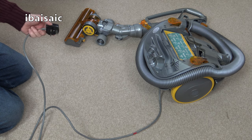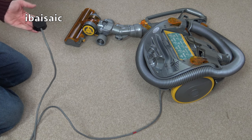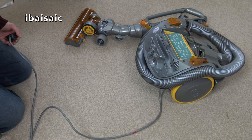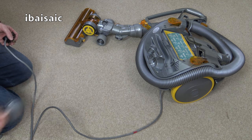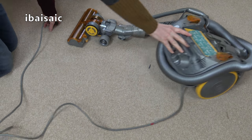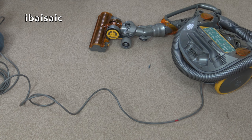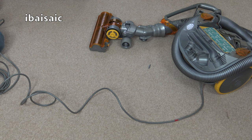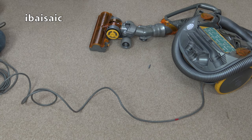Okie dokie, well, I've put another plug on. It's not ideal, it doesn't match, but we need to test if this works. I will be putting in a little bit of a complaint though, because if I didn't know how to put a plug on or didn't have a spare plug, there would have been absolutely no way I would have got that working. Right, so a little bit dubious about this one. I'm going to put it on without the cyclone in place for now. Right, here goes. It might not switch on. No, it doesn't. It should do now, unless the fuse is blown in the plug.